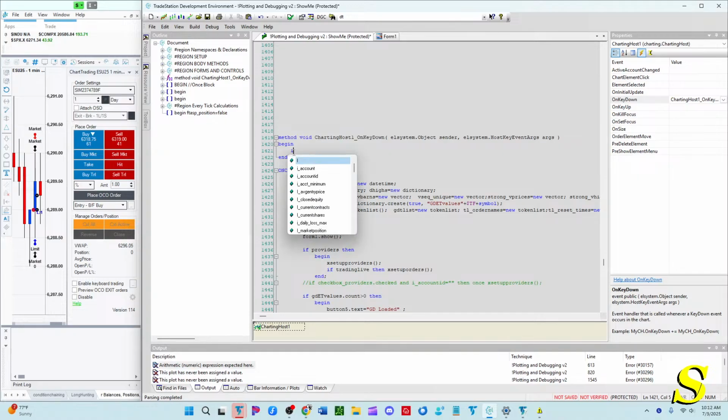Alright, so we're gonna say if args dot is key down. I feel like it still should have been easier than that though.